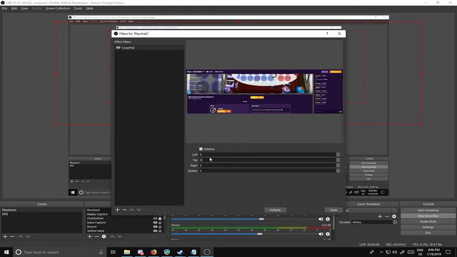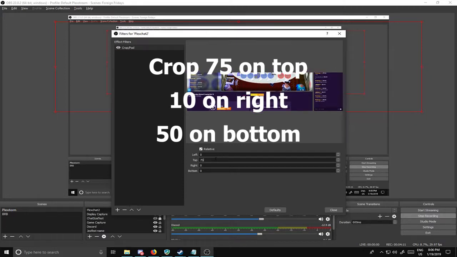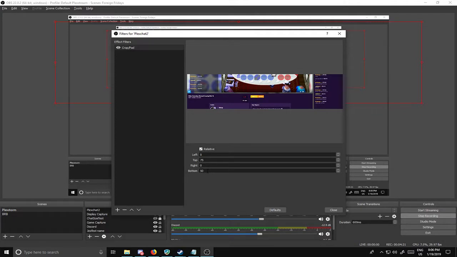Crop pad. The numbers on these are going to change for the width at least. You're going to want to remove, I believe, 75 off of the top, approximately 75. As you can see, it keeps the top line there. You're going to want to remove, I believe it's 50. I mean, you can tweak it here, as you can see. I think 40 is fine. You're going to want to remove 10 off the right because the last 10 doesn't do anything. As for the left, you're going to want to increase the cropping. As you can see, it's zooming in on here now.